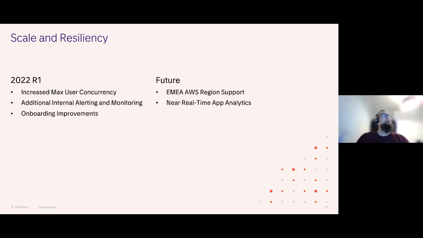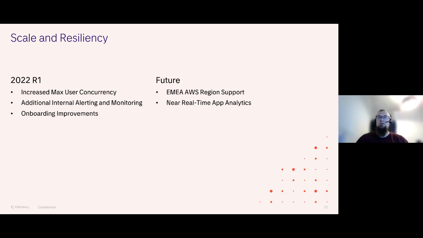Scale and resiliency. I think that here the key thing is the increased max user concurrency. So basically Extend is able to just handle more. If you have really big business processes with a lot of data going, a lot of users impacted, they are just making it better. Another important thing is this AWS region support.